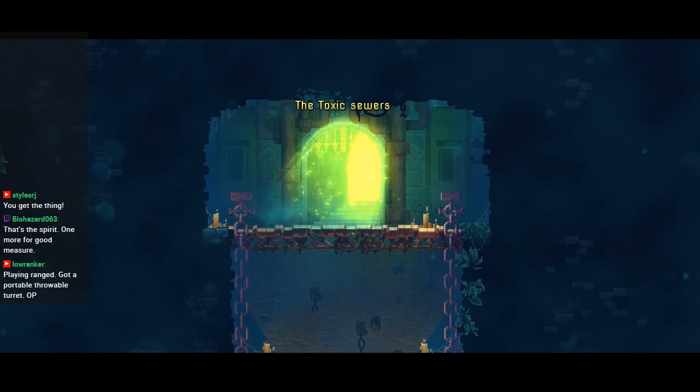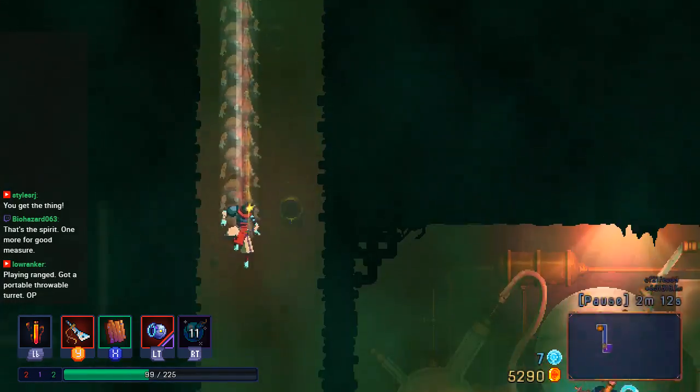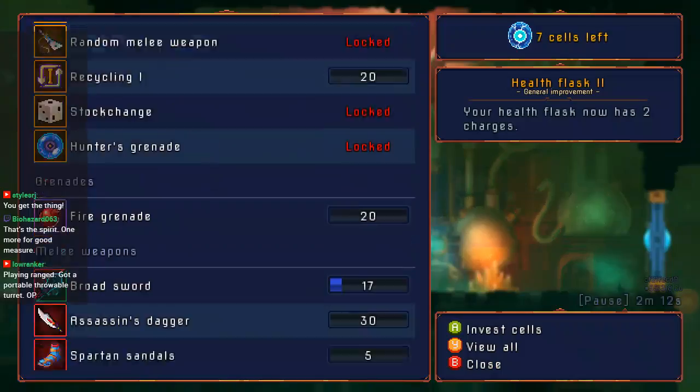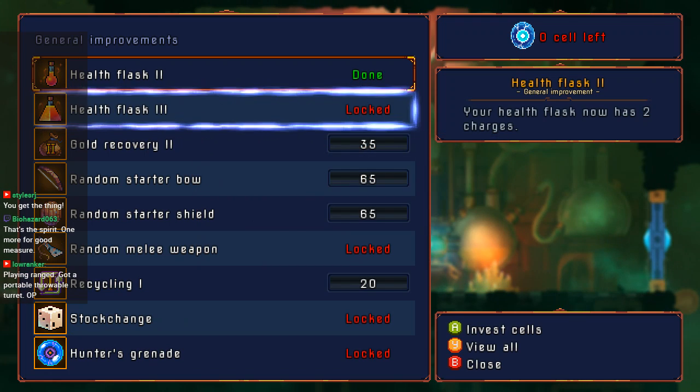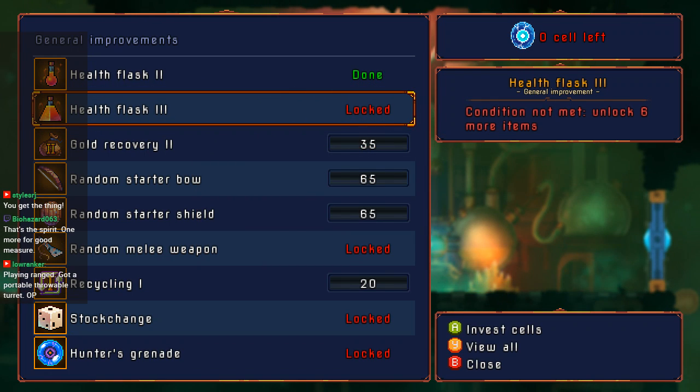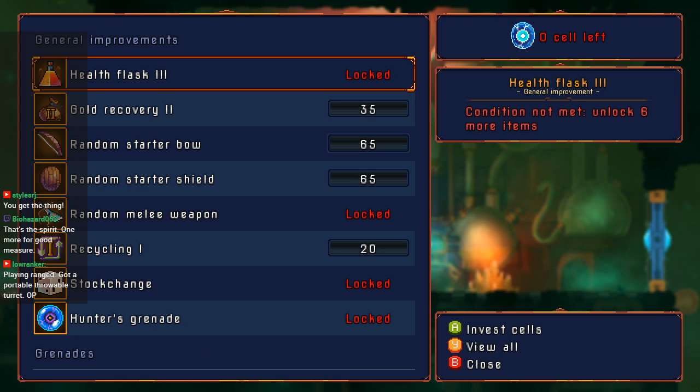And we'll go in here. And now we have a health flask 2. Now we can start aiming for the health flask 3. Eventually.